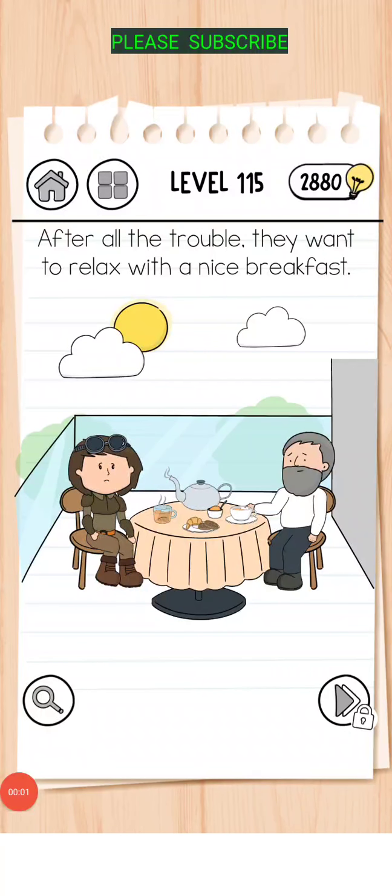After all the trouble, they want to relax with a nice breakfast. So you got steam coming out of the cups, but except for the Dad's cup. So drag that cup up to the sun. And it gets hot and goes back.